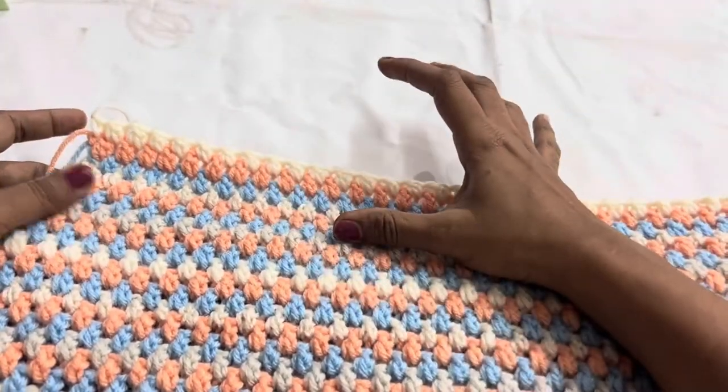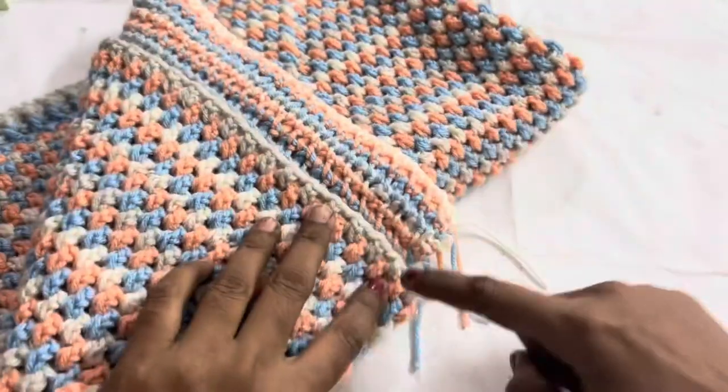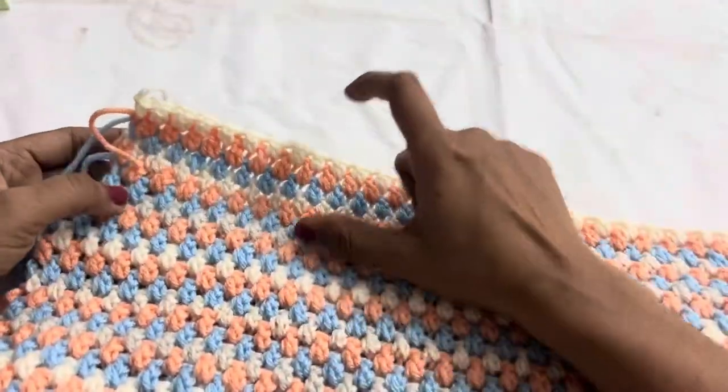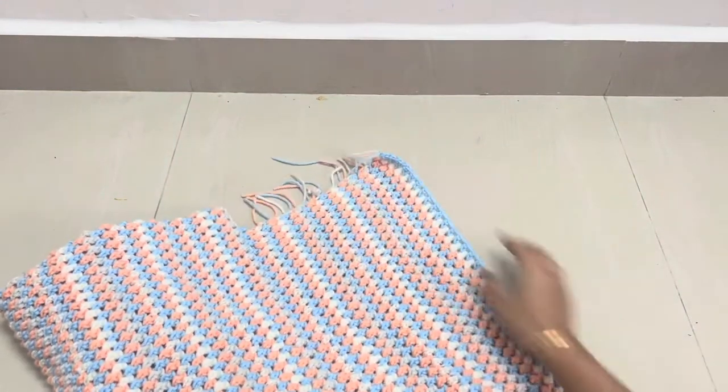Okay, so you need to complete 19 more rows for the back side. So front side I'll explain later. First we'll complete the back side of the vest. So I have completed 25 rows now. See, here it looks like this.